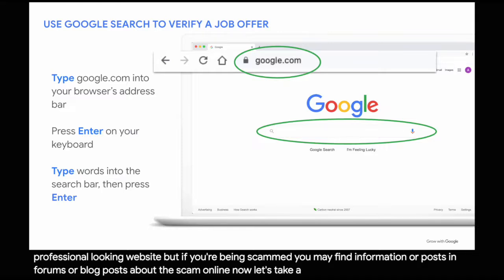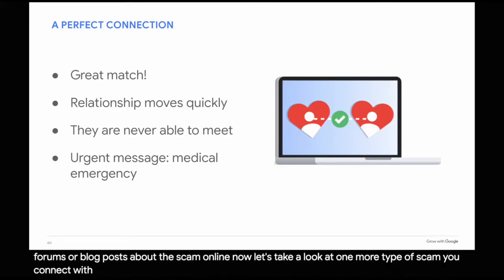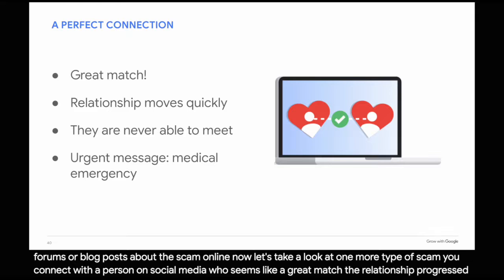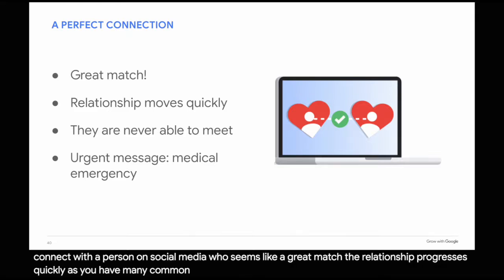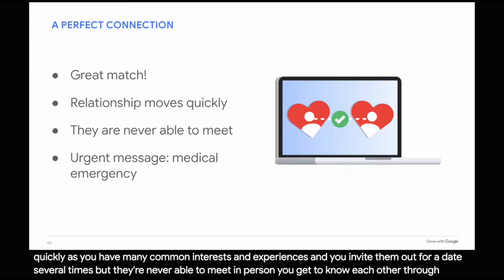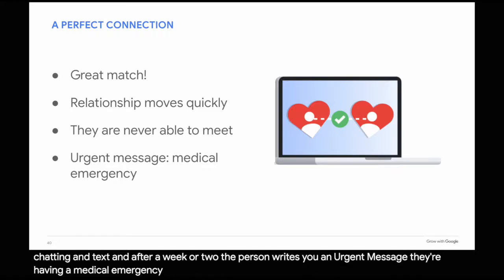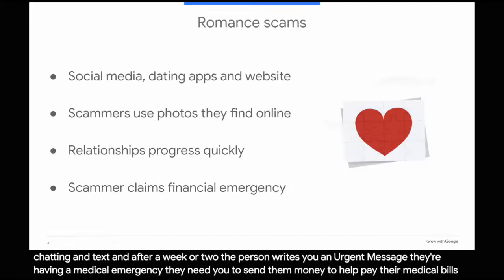Now let's take a look at one more type of scam. You connect with a person on social media who seems like a great match. The relationship progresses quickly, as you have many common interests and experiences, and you invite them out for a date several times, but they're never able to meet in person. You get to know each other through chatting and text, and after a week or two, the person writes you an urgent message. They're having a medical emergency. They need you to send them money to help pay their medical bills.